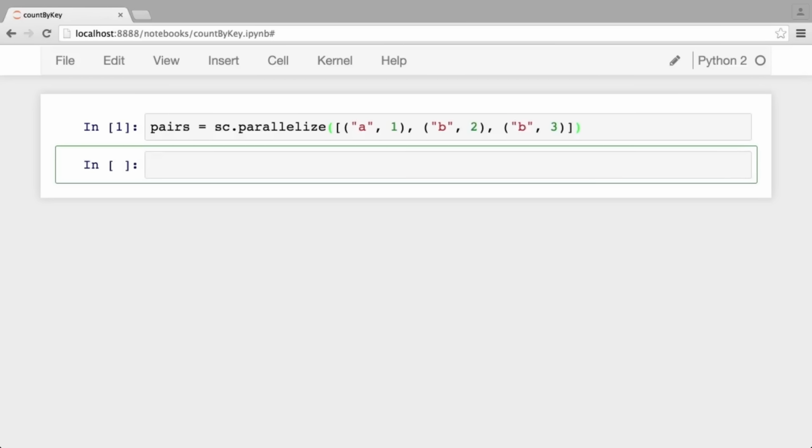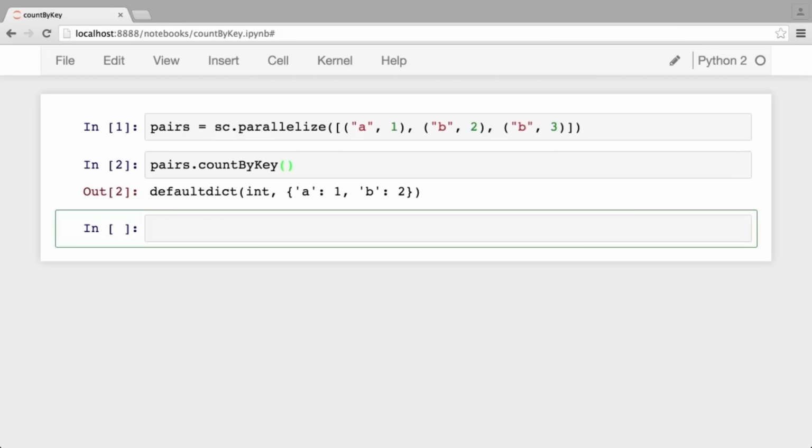Okay, once we have a key-value pair RDD, we can use CountByKey to see how many times we see each key. As you can see, the results are returned to the driver program as a Python dict. One simple problem that this could be really useful for is if you had a data set where the key was the employee ID and the value was the case report. By using CountByKey, you could see how many cases each employee had been involved in. This action completely ignores the values.